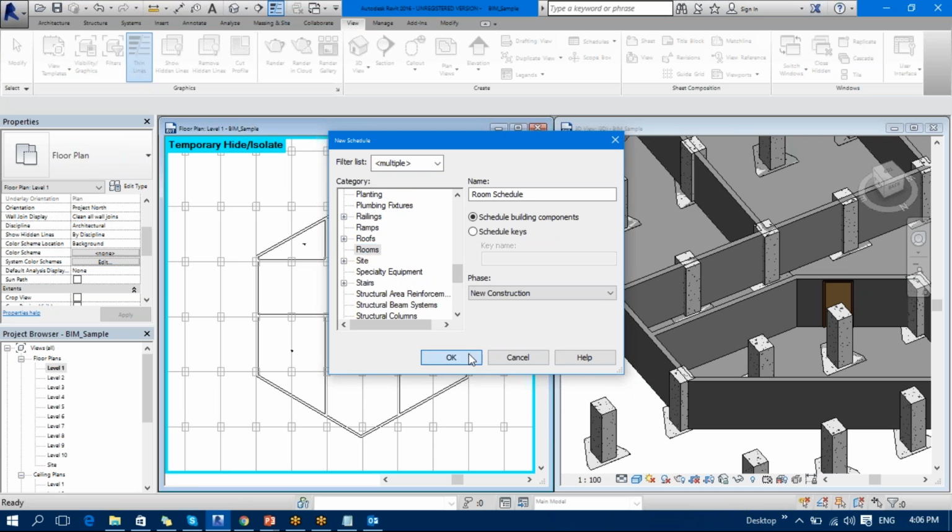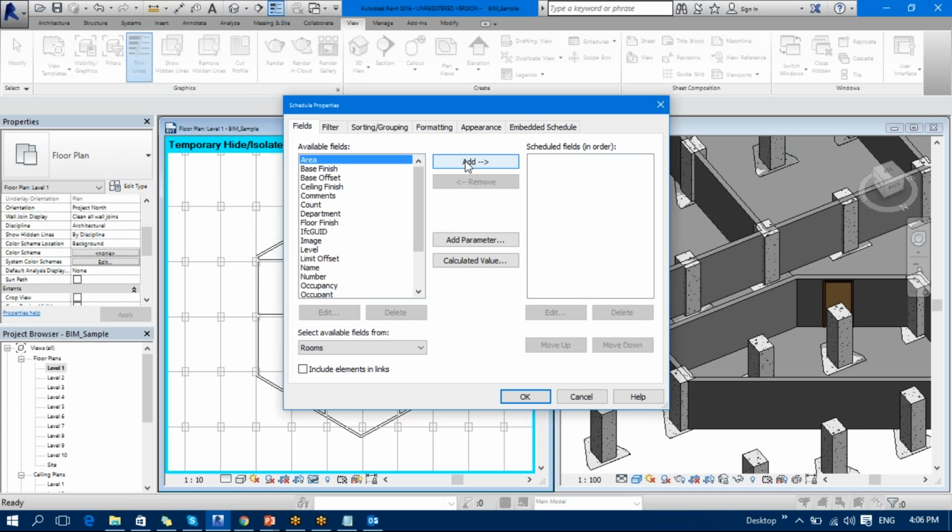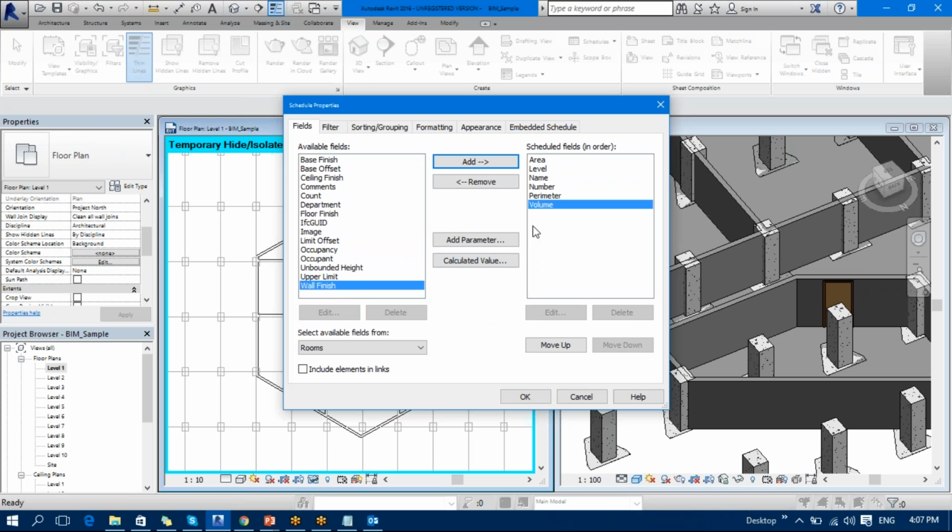I press OK, and over here I say I want an area. I want comments. I want floor finish, I have not given, image I have not given. I want to have a level, I want to have name, I want to have number, I want to have parameter, okay, volume, okay, and over here I say name, move up, and number, move up.